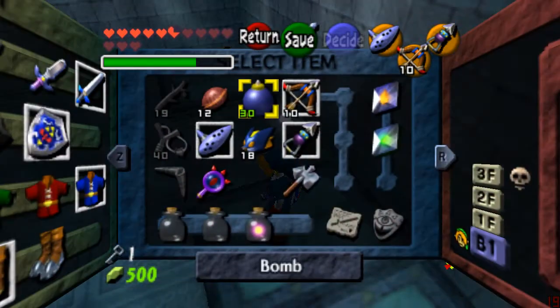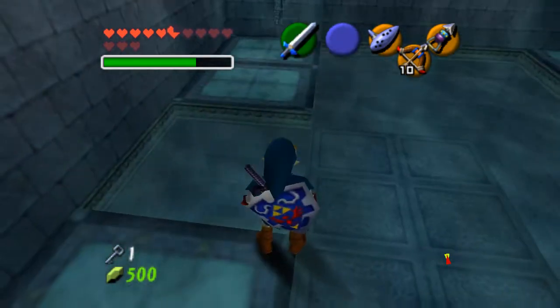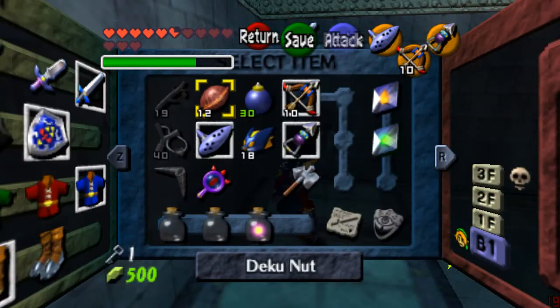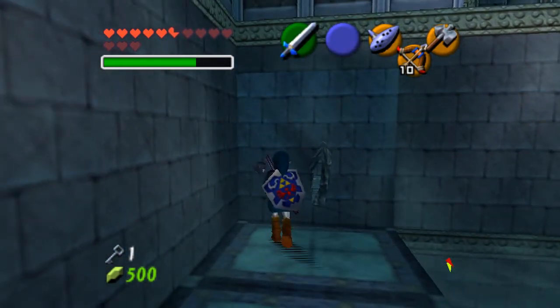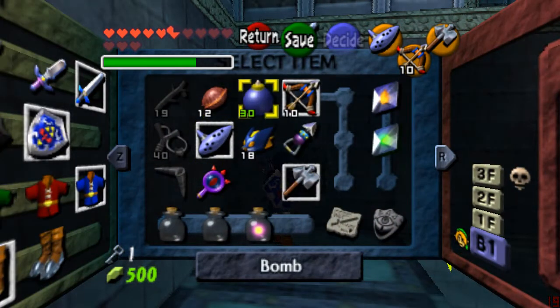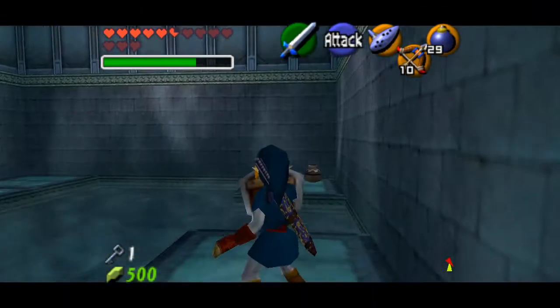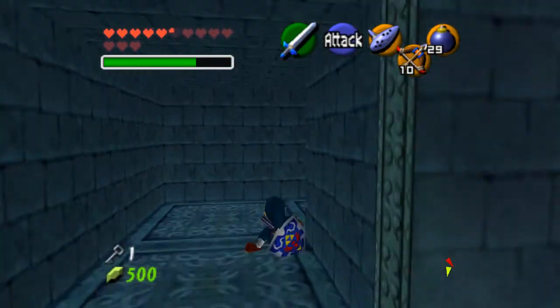Now, see that there's a switch in the water. It needs to have a box on top of it to stay on. Now, there is a bombable wall here. I'm not sure if you can use the Megaton Hammer on these. No, you can't. You have to use the Goron Special Crop. That's how you call it. You know, what's this? Ow. Let's go through here.